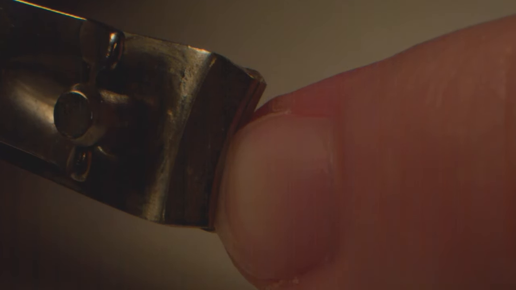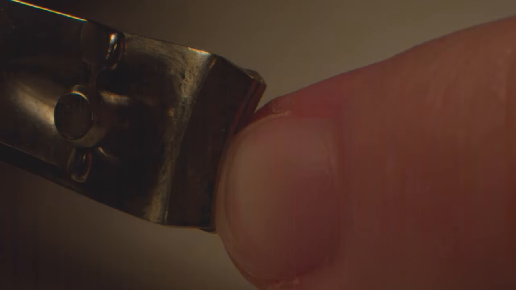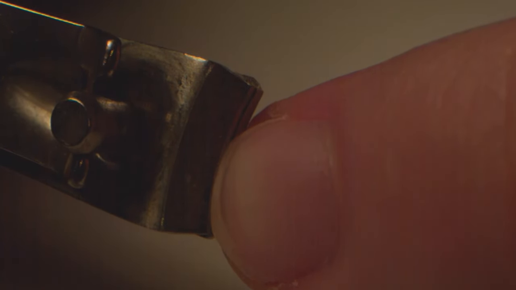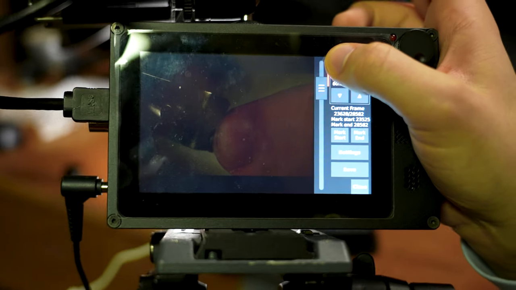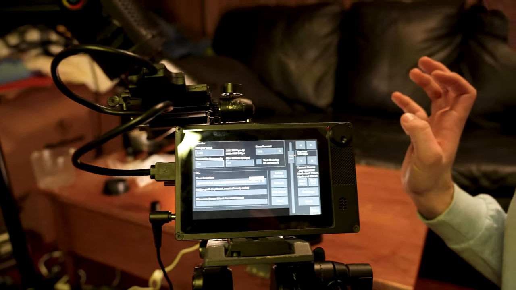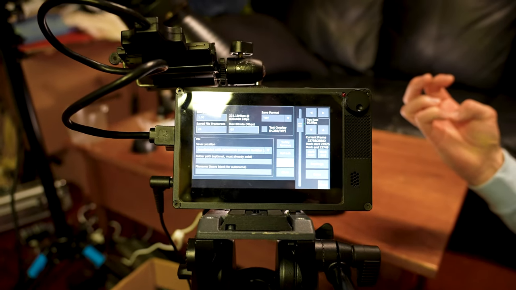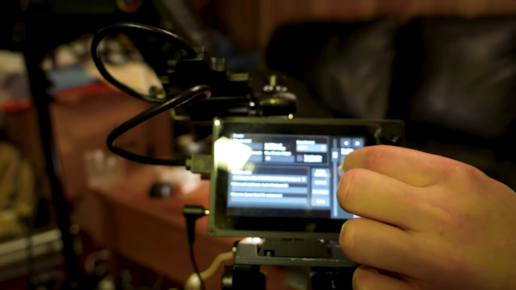Okay, so 200 times slower, and we're still, like, you can see it clip off to the side. And it's still really super fast. Holy crap. I don't want to go faster because I don't think I'll be able to steady my hand in such a small frame. We'll just try it again. We'll try to get it a little bit lighter and a little bit wider.